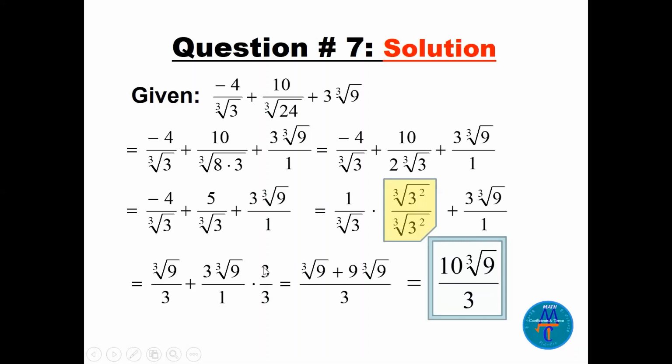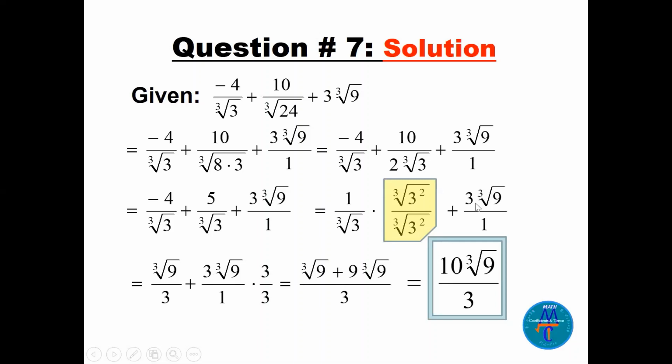So I have to multiply up and down by 3 to make the same denominator. Again, 1 times cube root of 9. This is cube root of 9. Cube root of 3. Cube root of 3 squared. See these two radicals here? It will give us 3 only because cube root of 27.